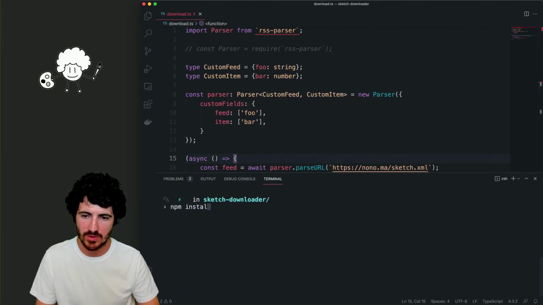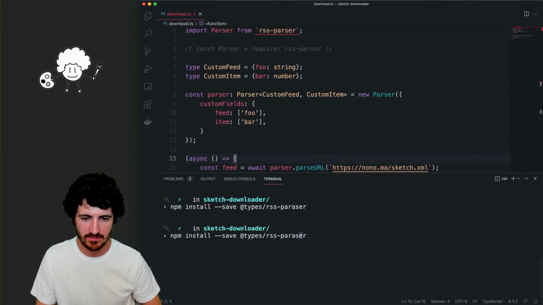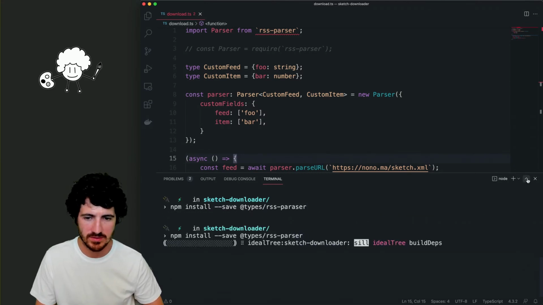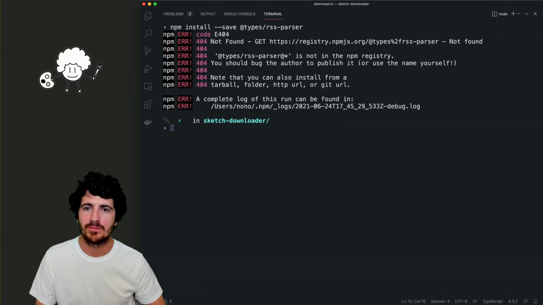Let's see if we can run types rss-parser. See if this exists. No.